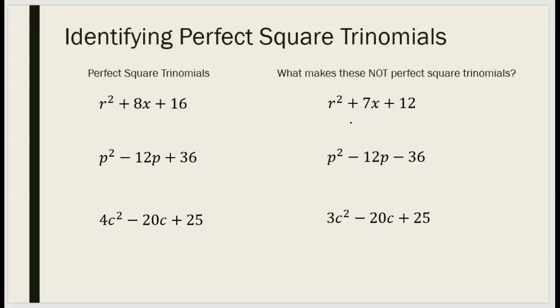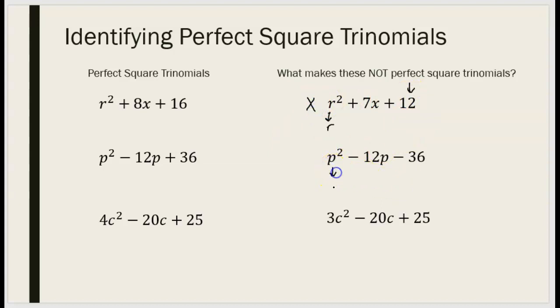Okay, hopefully you had the opportunity to do that. This one is not, because 12 is not a perfect square. r squared is a perfect square. Its square root is r, but I do not have a whole number square root of 12. So 12, of course, does have a square root, but it's not a whole number. That means that's not going to work for us. We can't say that that's a perfect square. So this one's going to be a no, it is not.